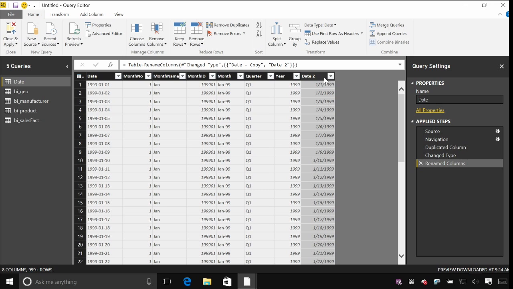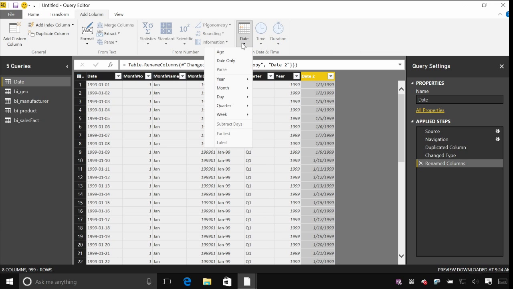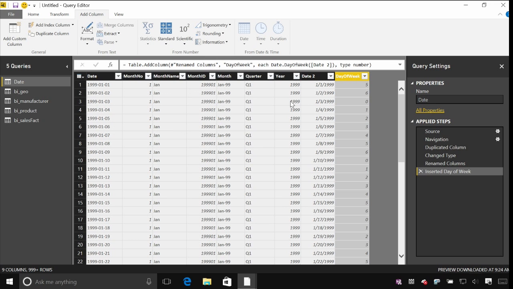And now I can start to do some more transformations and operations on this. Power BI's got an inherent sort of understanding of how dates work. And on this add column tab, you can see I've got some different things that I can use to extract different bits of information from this date column. So if I wanted to find the date that contained the start date of the month that each row was in, or I could do something like extracting the day of the week for this particular date. So let's take that. We'll create a new column, and you can see we've got an index from 0 to 6 for all of the different days of the week.